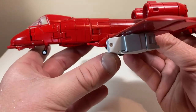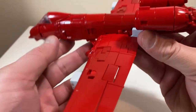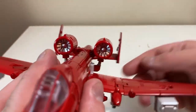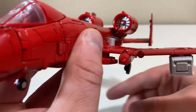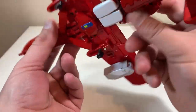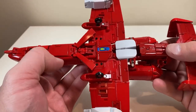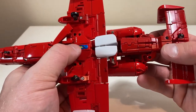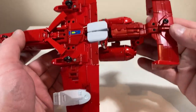And of course there are his little arms doing whatever they're supposed to do in that mode. And again, another nice detail here, how they come up, the nice blades for the engines. Really love that. That looks really, really good. And a nice silver paint. Looks really, really sharp. The bottom is kind of him all laid out, but it's done really magnificently, I think. You just got his little pelvic area here for the most part, but beyond that, it all looks like mostly fuselage, and I'm on board with it.